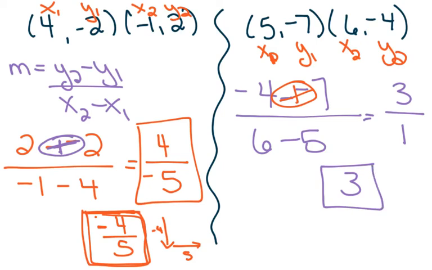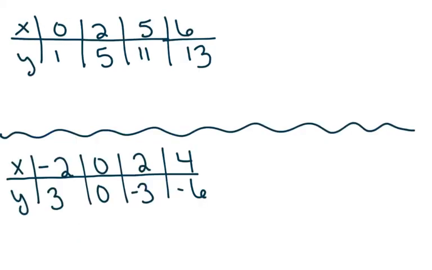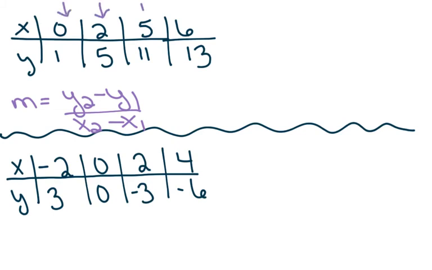Okay. Last thing we need to talk about today is that sometimes they'll give you a bunch of table values and they'll say, hey, find the slope. We're still using our slope formula, which again I'll write down: y2 minus y1 over top of x2 minus x1. They gave us 4 different sets of points, but we only need 2 when we use our slope formula. So I'm just going to cross out those last ones, no particular reason other than they're the last ones. And I'm just going to use these.